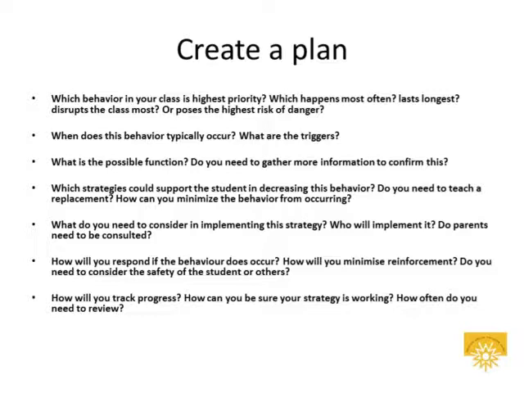You want to think about considering the implementation of the strategy. Who will implement it? How will it be implemented? And do you need to consult with parents before doing so? You want to think about how you respond if the behaviour does occur. How are you going to minimise reinforcement? And you need to consider the safety of the student themselves or others around them. And then finally, think about how you will track the progress. How can you be sure the strategy is working, and how often do you need to review it?